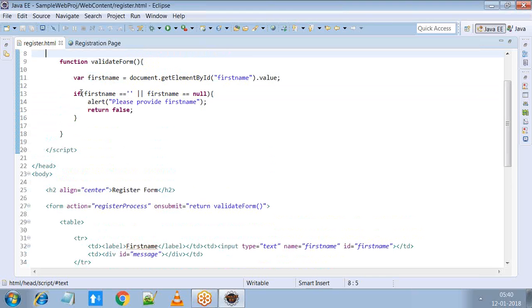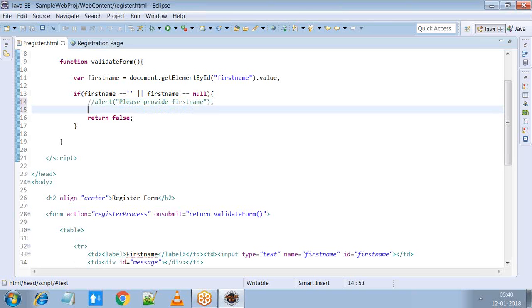What I'm going to do here is, instead of calling this alert function, we'll access the div element using document.getElementById, and the element name is message.